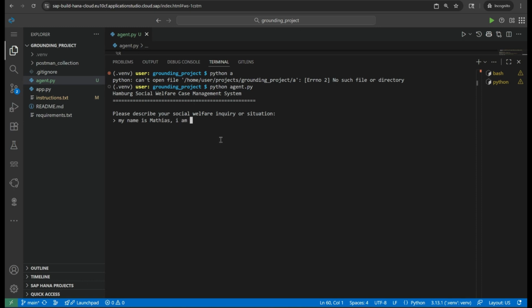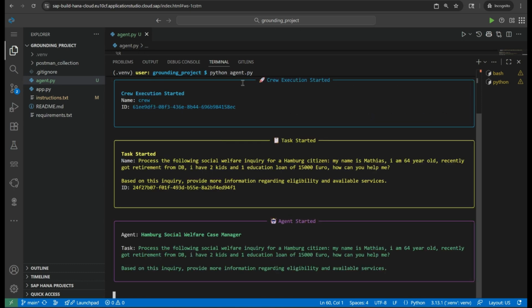I am 64 years old, recently got retirement from DB, which is actually a railway operational company in Germany, and I have 2 kids and one education loan of 15,000 euro. How can you help me?